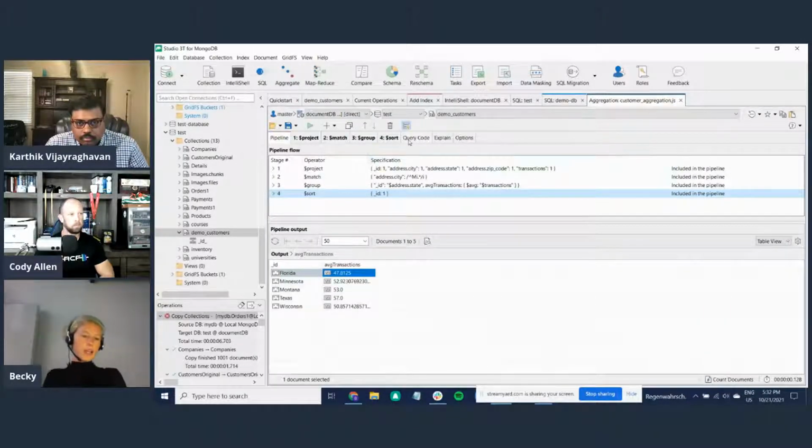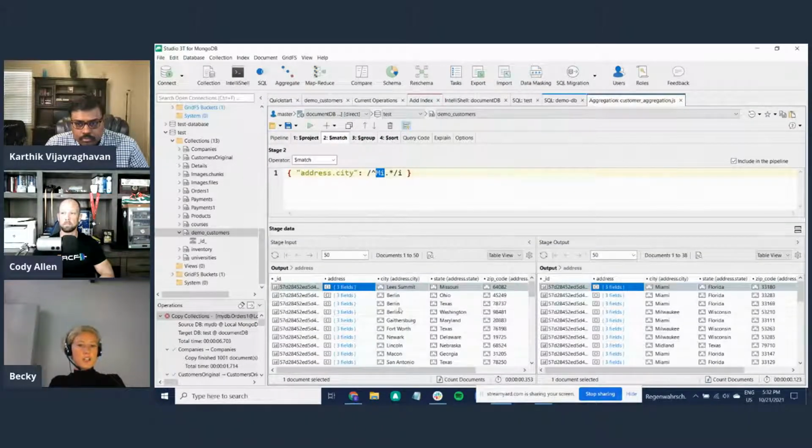Maybe we're worried that the data is being pulled from more than just the cities that begin with MI, and that these results are inaccurate. If you did this from the shell, it would be a bit of a black box. You wouldn't really be able to identify if something isn't working properly, and it would be a harder process to assess if these results are accurate. But by being able to jump to that second stage and scroll through really quickly, it's easy to identify.